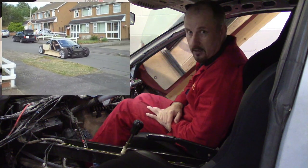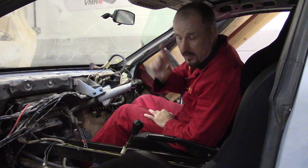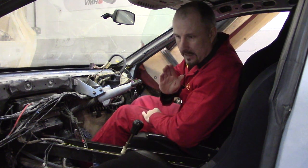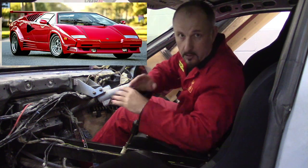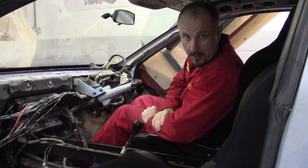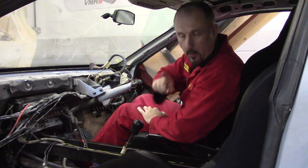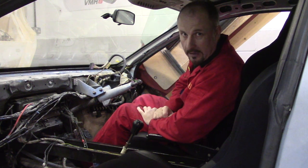You do get used to it — I've driven this car when I was testing it and after a couple of times it's fine — but I'm not totally happy with it. I've got to go back to this design and I'll do that in the turbo build. I've never actually driven a real Lamborghini Countach, but I have sat in one and used the clutch pedal, and it feels like this. I'm going to improve on that — but let me show you the reason why this pedal didn't work out the way I wanted.